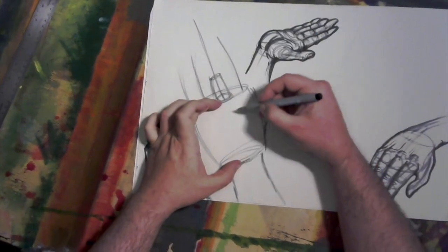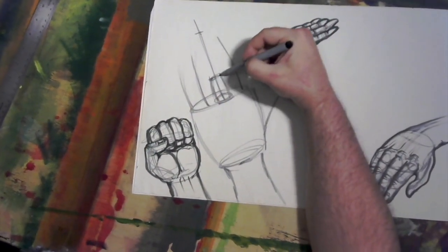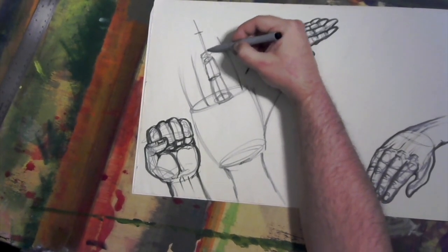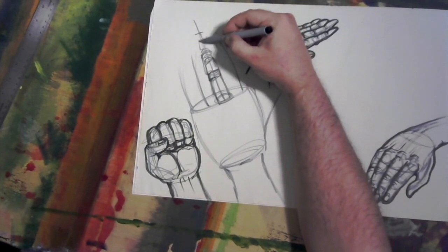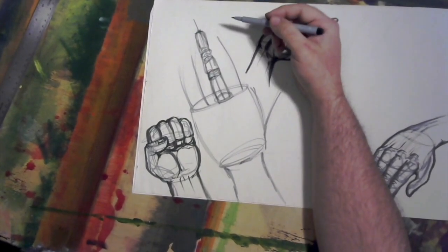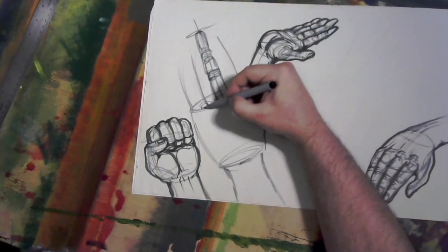And remember, the height of the palm should be the top of my middle finger. So I need to actually make these a little bit bigger. Stretch out my fingers a little bit more. There. So that's the length of my longest and straightest finger. Now everything else can be done according to that.